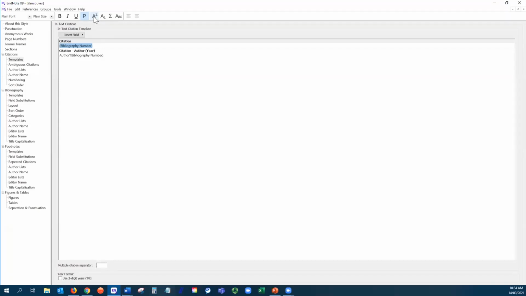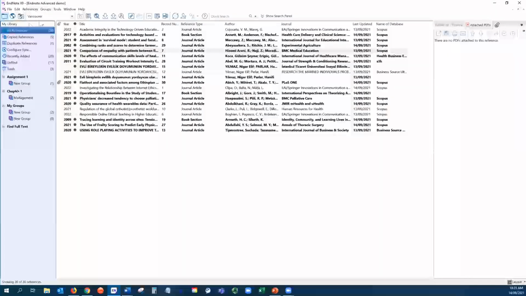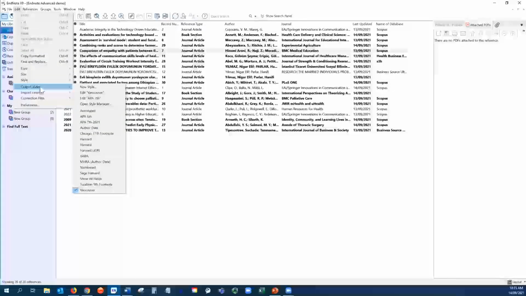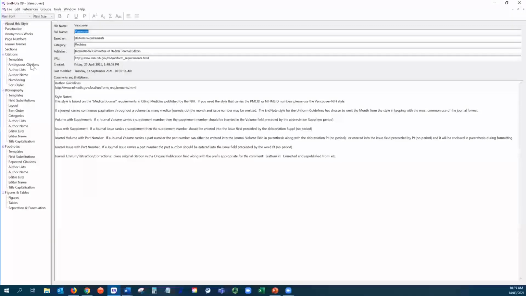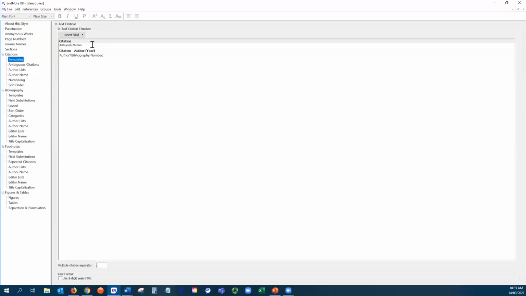superscript number. So if I click on that, you can see that that automatically changed so that it looks like the superscript when you're writing something. And what you want to do then is to click the little cross that asks you, do you want to save it? And you say yes. All right, so to do that, again, you go into Edit, Output Styles, choose the output style, which is just the referencing style. Click on the one that you want. I wanted to make sure that I was getting a superscript 1, templates, highlight what you need to change and select that.